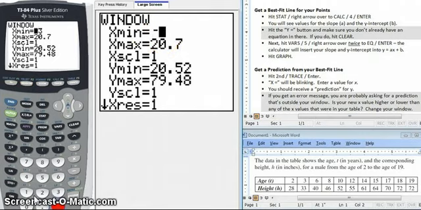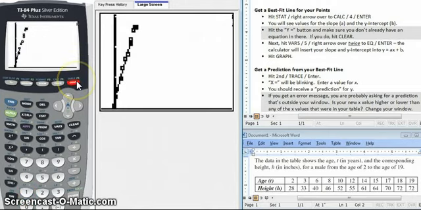-10. Now -9 would fit. And if I wanted an age of 99, I'd have to scroll down and make that, let's say, 100. Now if I hit graph again, I'll get a wider range here, a wider domain, I should say. And notice now my line looks quite different. But it only looks different because I've stretched the domain that way and this way to allow more room. It's still the same line.